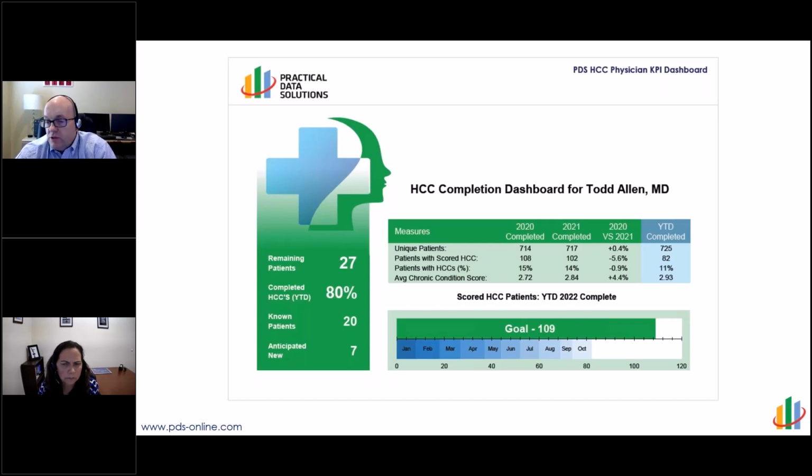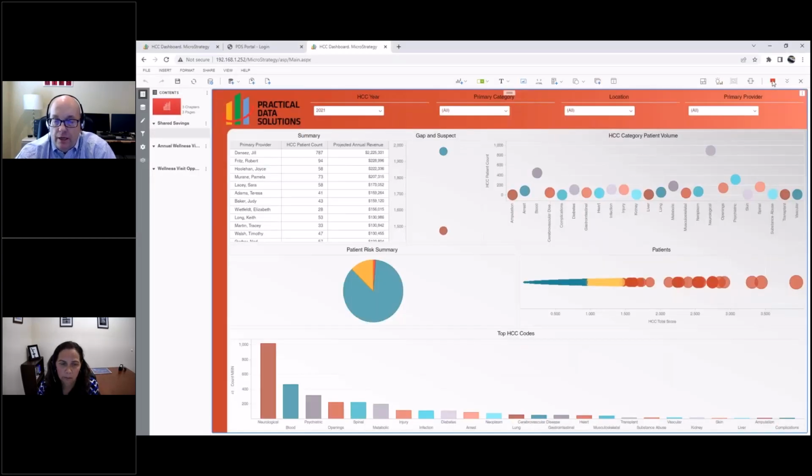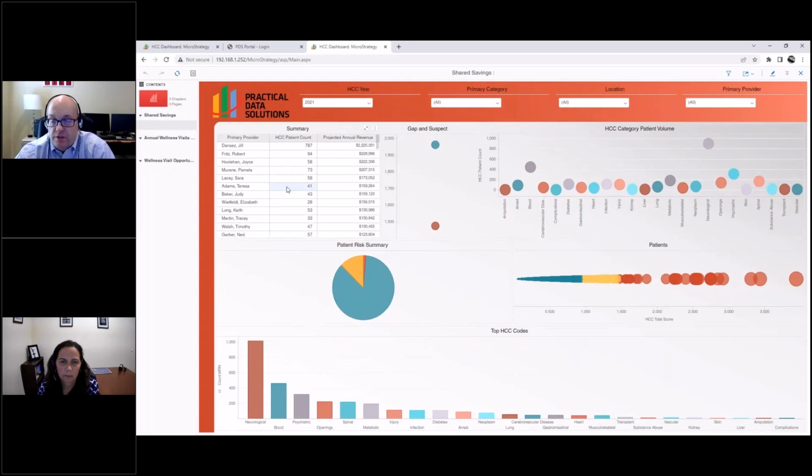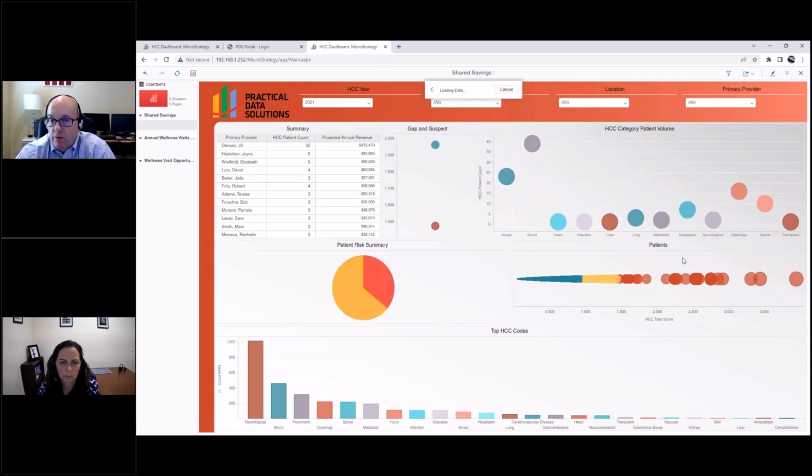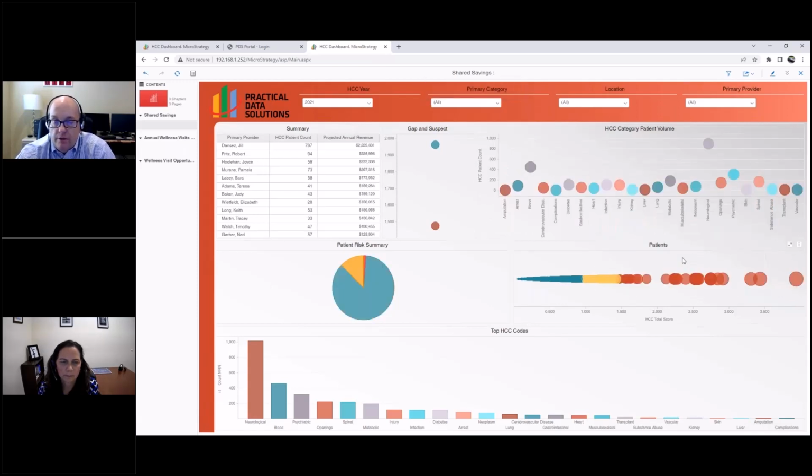Yeah, and this is great for a provider to give them just a quick overview of what's out there. But when we're talking about HCCs and how absolutely critical something like HCCs are for management, executives, medical directors, this is something where we just really need a lot more information. HCCs isn't just about stratifying populations, but it's something where it's a quality issue, it's a continuity of care issue.